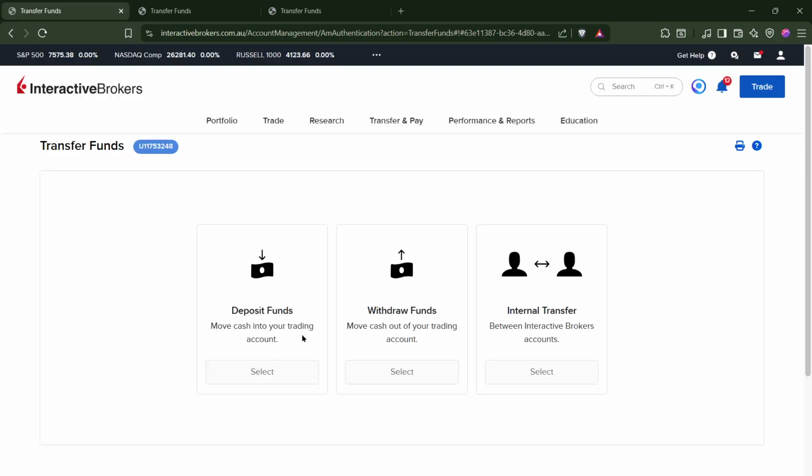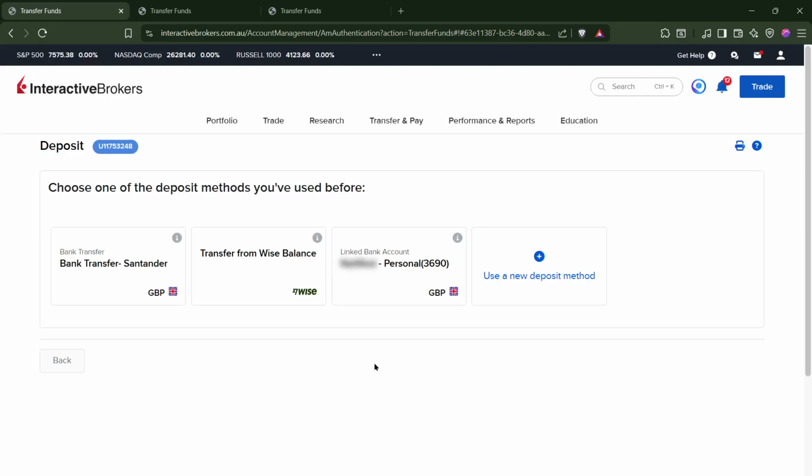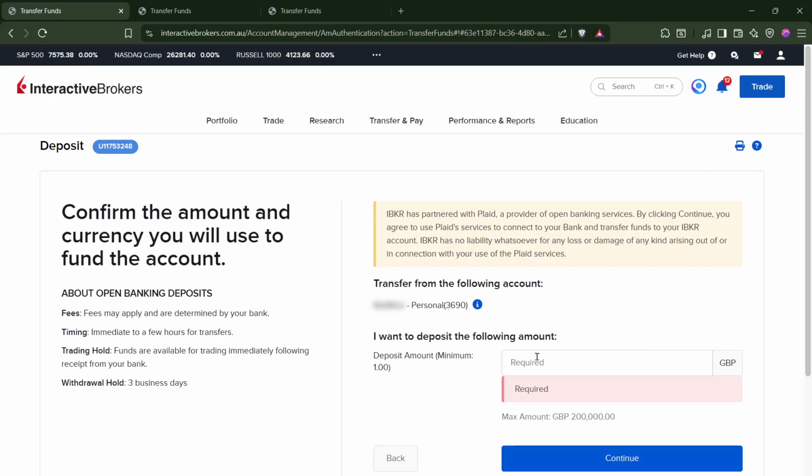A drop-down will appear where you can select your currency, choose the one that matches your UOB account, whether that's Singapore dollars, US dollars, or another currency. Now select Bank Wire as your transaction method, then confirm your deposit currency again. A form will pop up asking for the amount you want to deposit. Enter the amount, then click Get Wire Instructions.